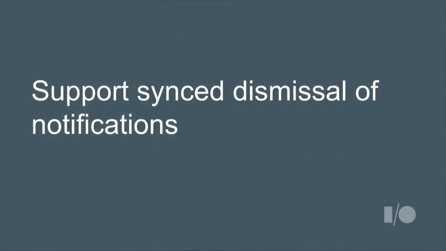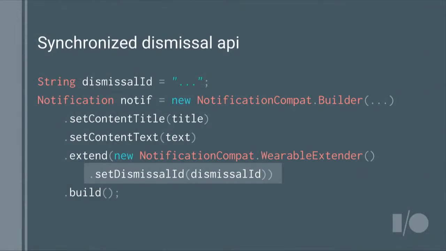Another API we're adding for Android notifications is the ability to link a phone side and a Wear side notification together so they dismiss at the same time, even if they were posted independently. This is useful if the content is for the same topic. The new API, setDismissalID, allows you to tag notifications on both watch and phone as dismissing together. This API is now available in the Wearable Extender class in Android N's preview support library. You can see how to add a dismissal ID string to a notification here. If your app on watch and phone each post a notification with the same dismissal ID, and the user dismisses either one of them, the other will dismiss automatically.